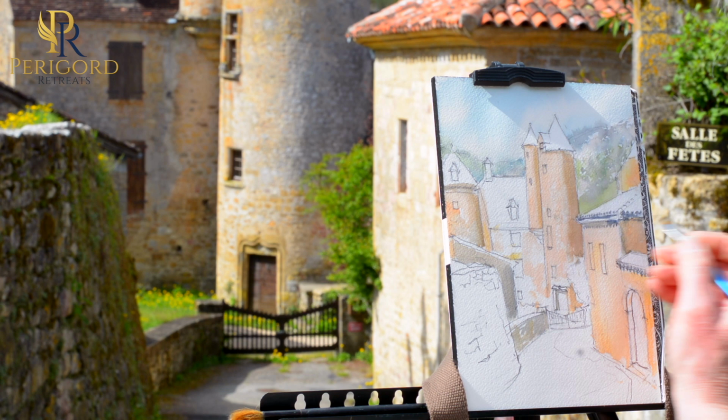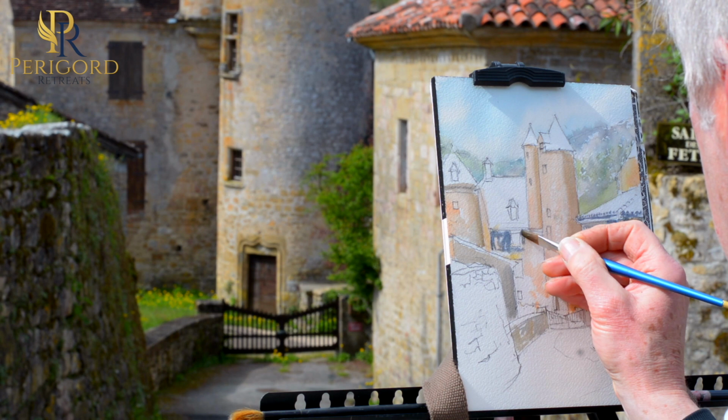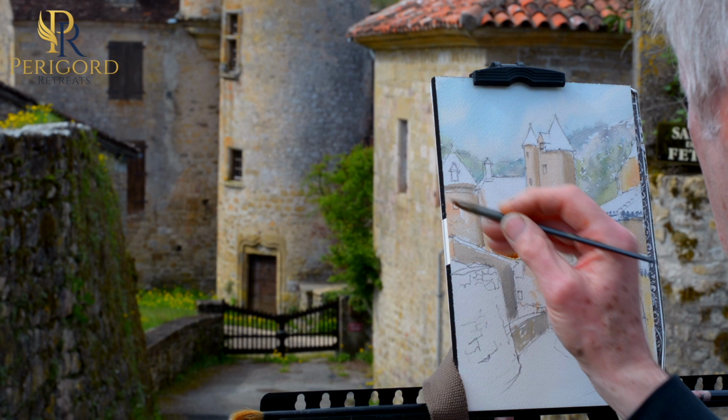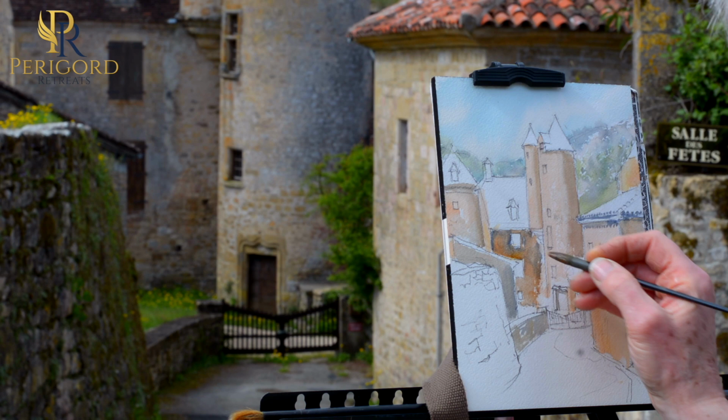Right, so we've got some of the colours in here. Now I need some colour in it. And I'm going to do the same here. I'm going to start with quite a strong colour, mixing in with the first colour, and then I'm going to soften that by going back into the orange. I'm probably exaggerating the warmth of the colour in this wall, but I think it's in shadow. I want to get this contrast running across the subject. And also by putting this wall into more shadow, the eye will be taken to the light that's catching the main tower.